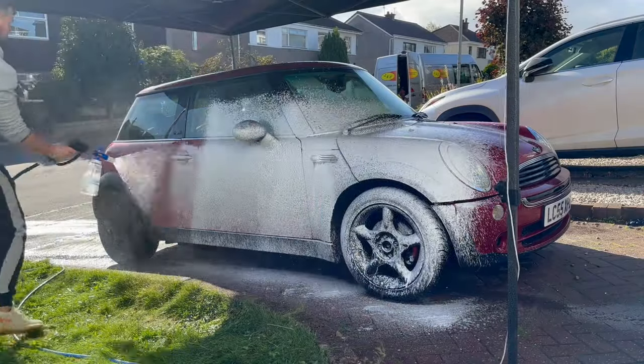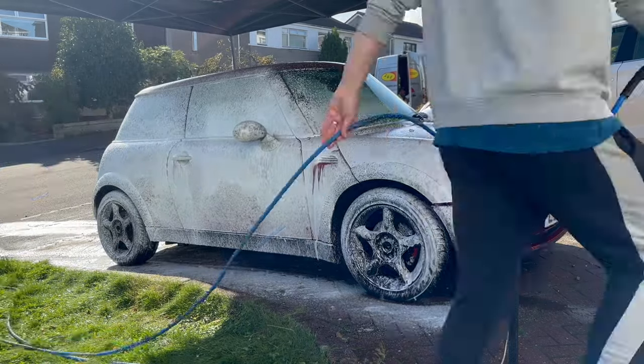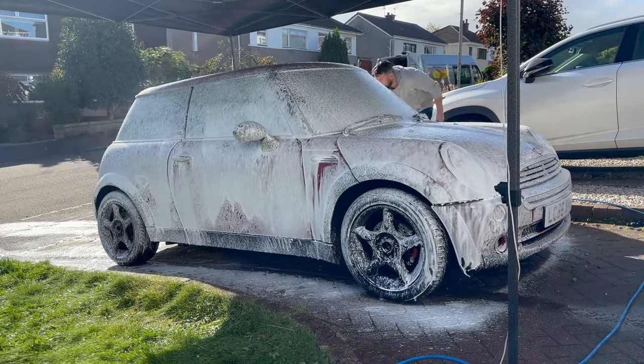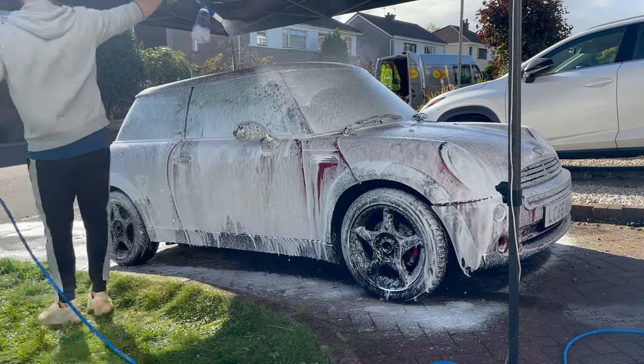Normally, once I've got all my fallout and tar and glue remover rinsed off the car, I like to go back over the car with a snow foam. Now, this isn't a snow foam, and the main reason for that is I need a little bit of additional lubrication for what I'm going to be doing next.